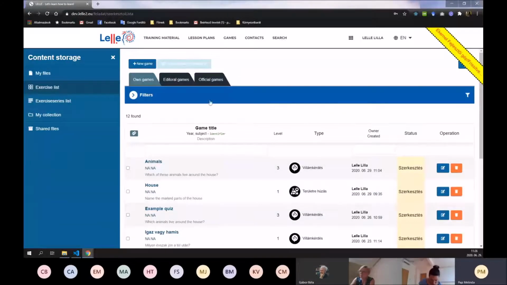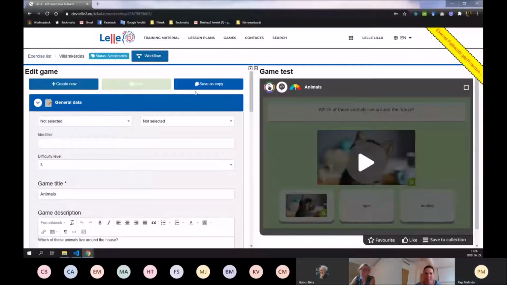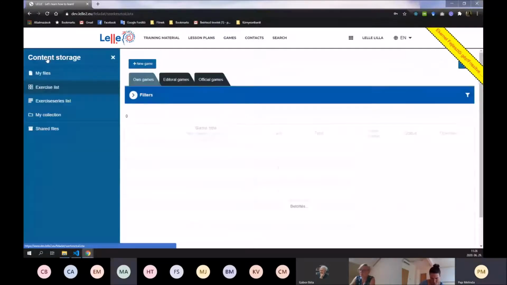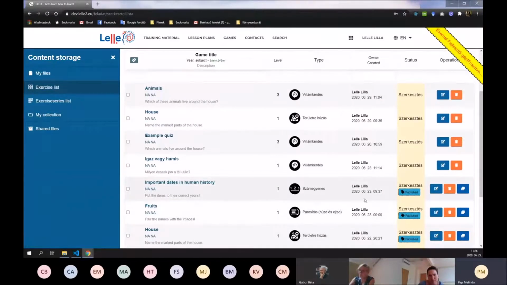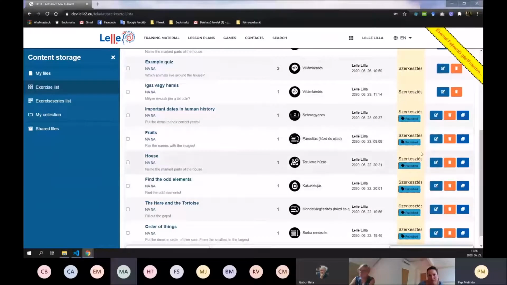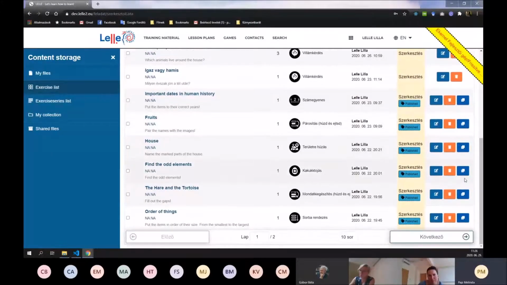If these are my own games, I can make a copy of my own if I click on edit and I click here save as copy. This is one possibility. If I go back here and I go to the editorial games and I see other people's exercises, I also see exercises that are published already.